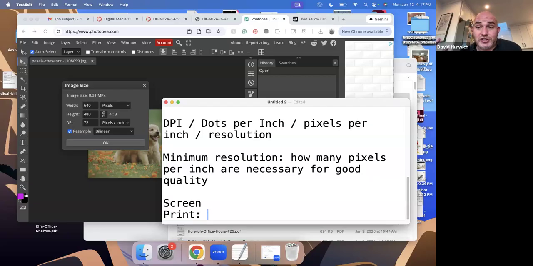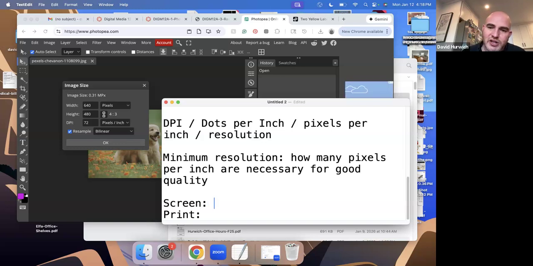Printing meaning physically printing it out from Kinko's or a printer or something along those lines. The number is different. And in this class, for screen, you need about 72 pixels per inch, or a DPI of 72.